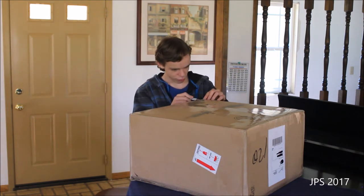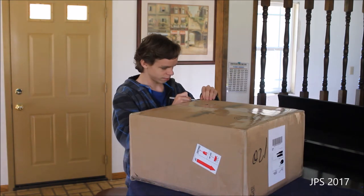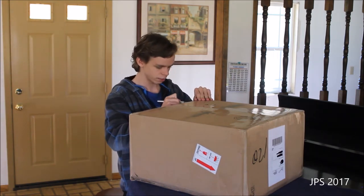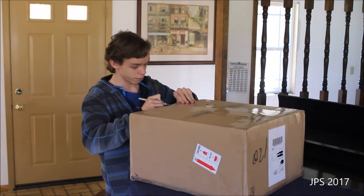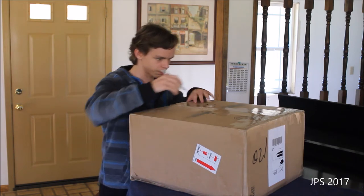I'm gonna start cutting open this tape with a pointy knife. It's not a good idea. Okay, what? Must be not that pointy because I can't even get it into the tape. There we go, come on. I don't spend much time opening boxes, so I'm not the greatest at it. Now let's do this first.